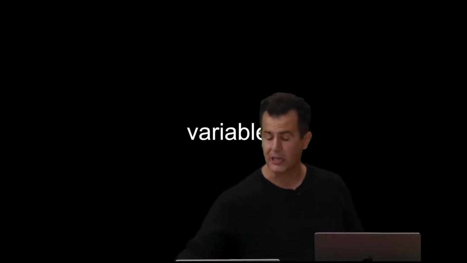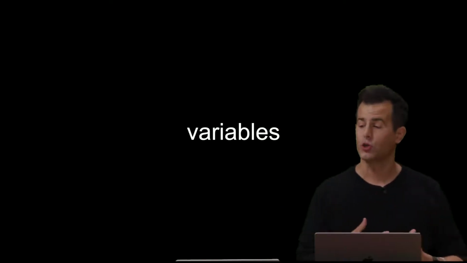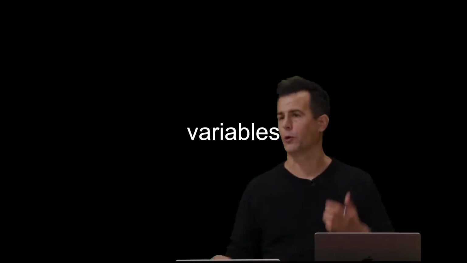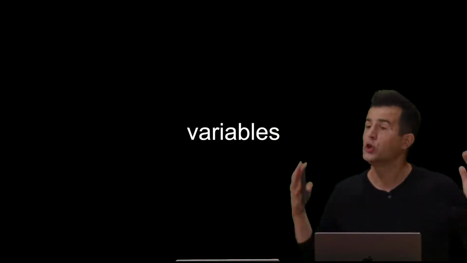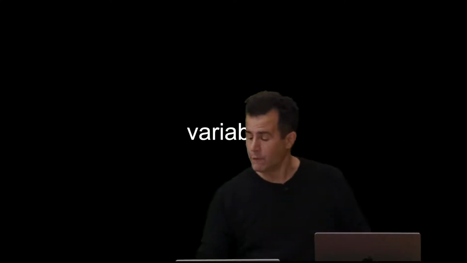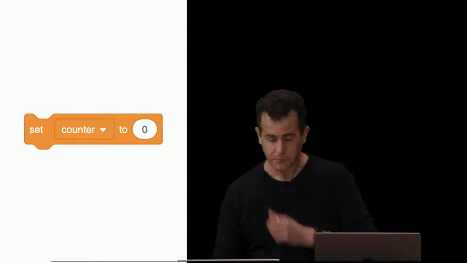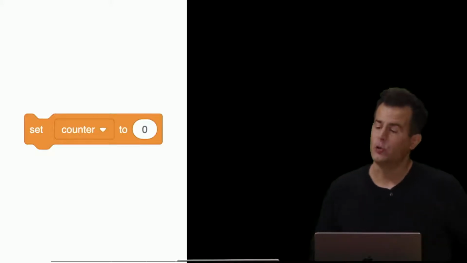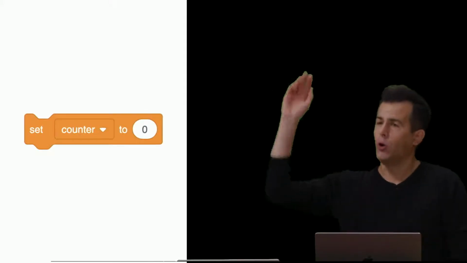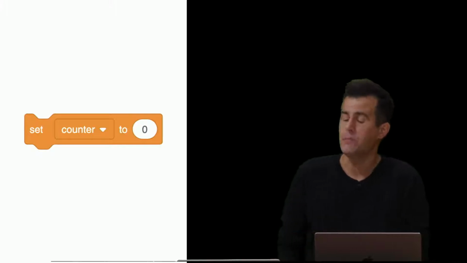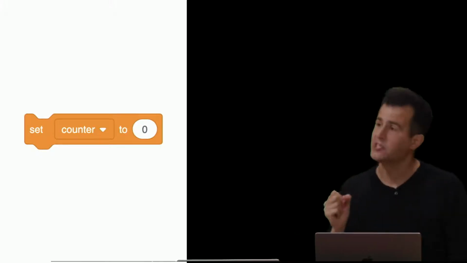but we're going to need another building block as well that we had in Scratch, namely those things called variables. So recall that a variable, like in algebra, x, y, z, whatever, can store a value for you. And a variable in Scratch might have looked like this. You use this orange puzzle piece to set a variable of any name, not just x, y, or z, but you could call it something more descriptive like counter, and you can set it equal to some value.